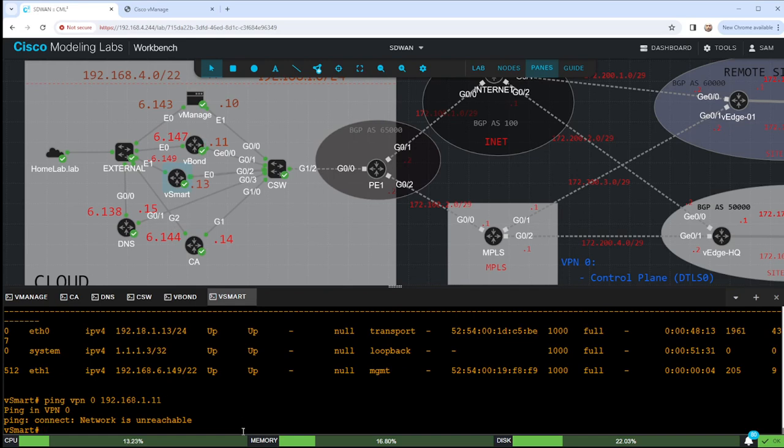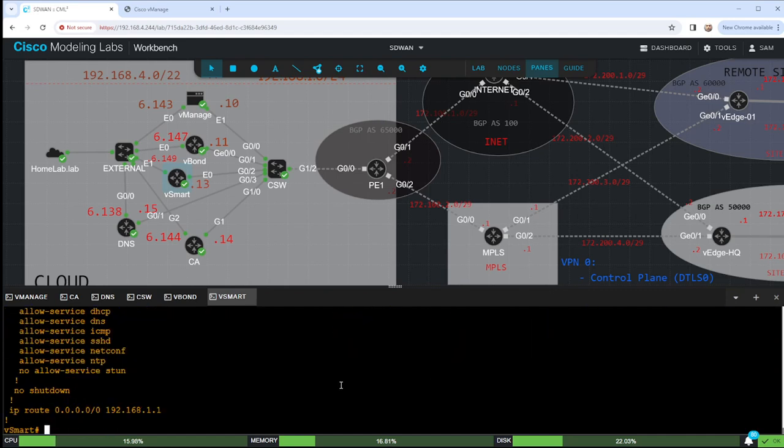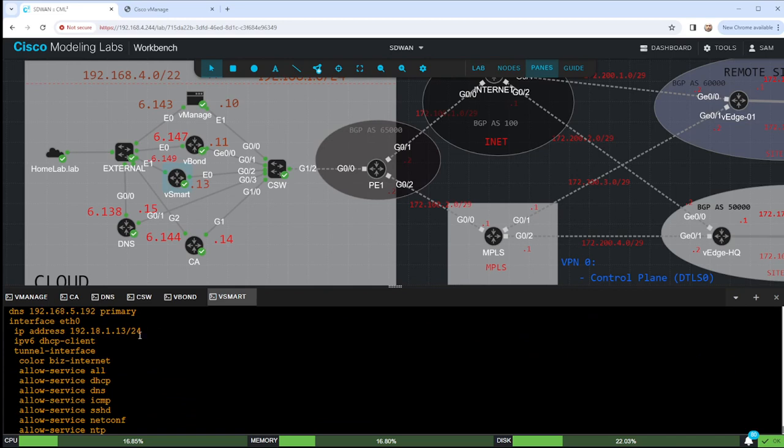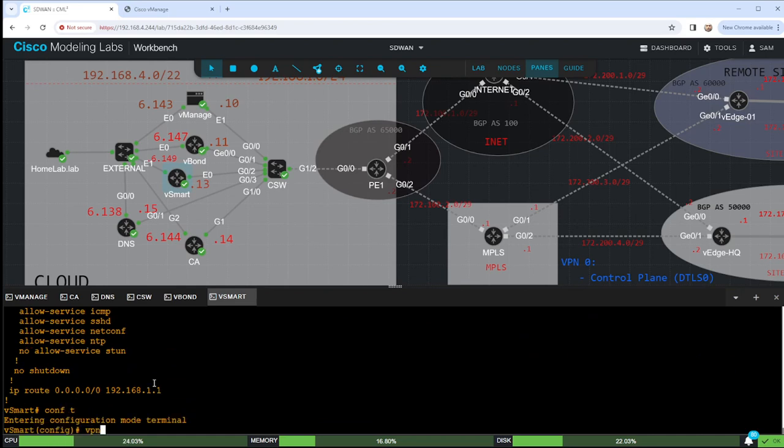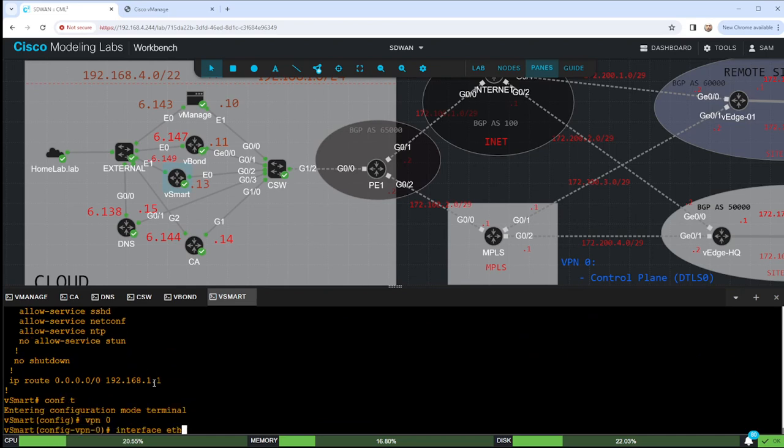vBond. Yeah, oh, that's interesting. Why is it no? VPN 0. Let's see. Is it shut down? Let's try that. VPN 0 interface ge0/0, I believe.